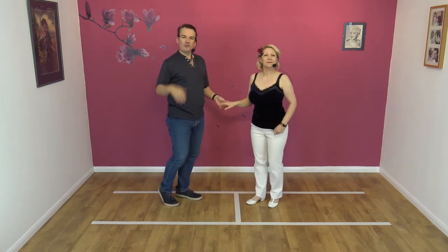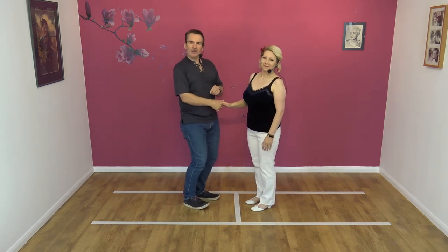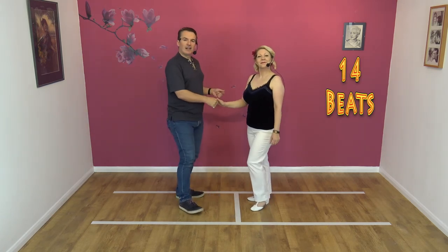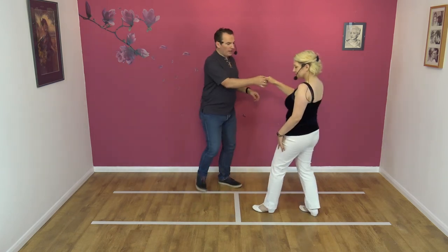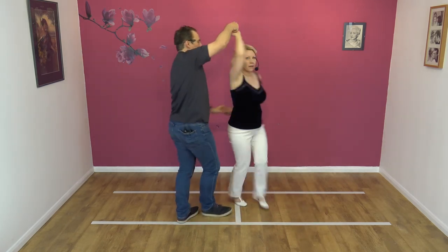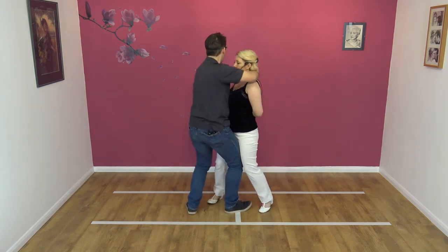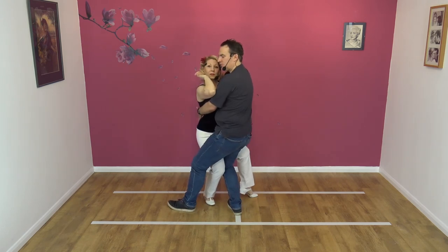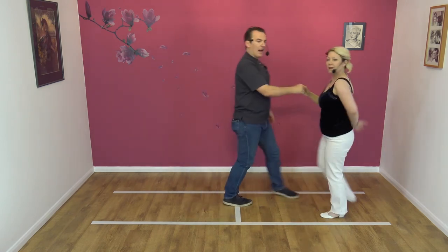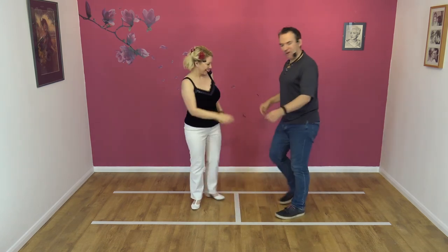There are other ways to get into the same move, but this is the catapult version. So to count from this side, the whole thing — here we go. Five, six, seven, eight, and away. Step, raise, turn, Manhattan, two, three, and step. Pivot, two, three, four, and turn. Turn and back. No idea how many beats that was, but let's count it from this side to see what happens.